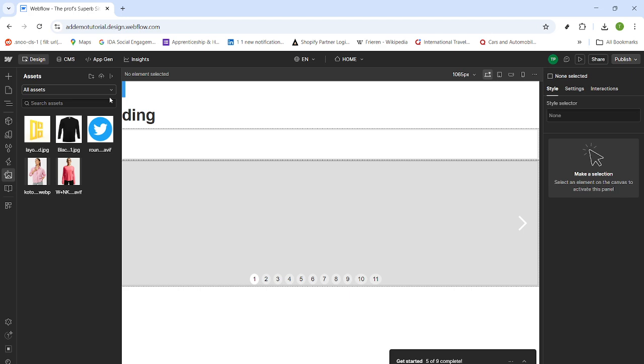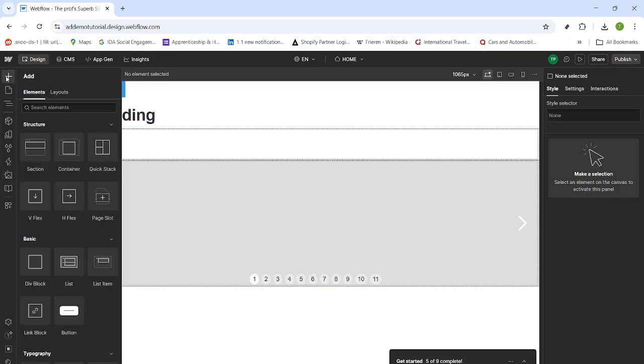Click into the URL field and paste your video link from a supported platform, like YouTube or Vimeo. Make sure you're using the standard share URL so Webflow can recognize and embed it properly.